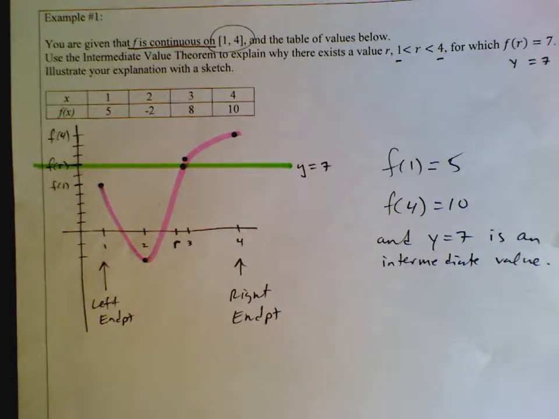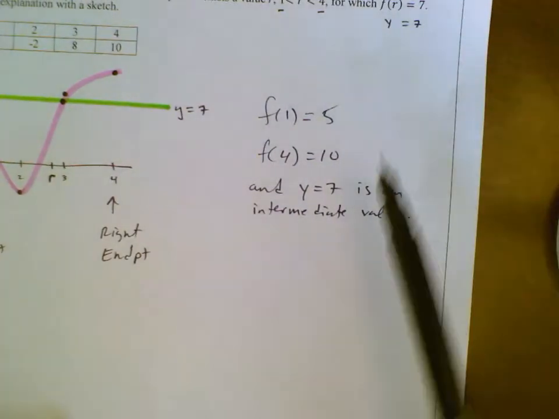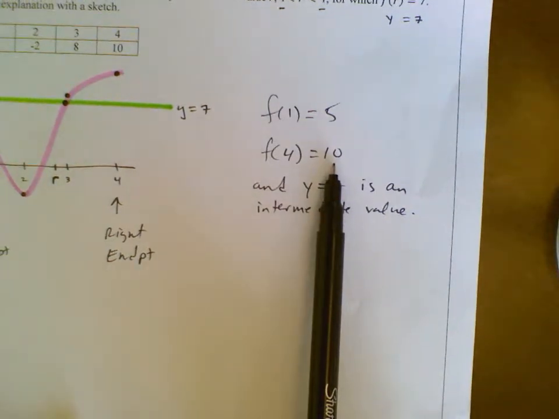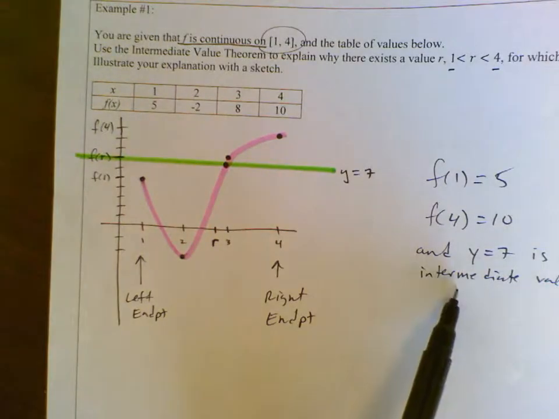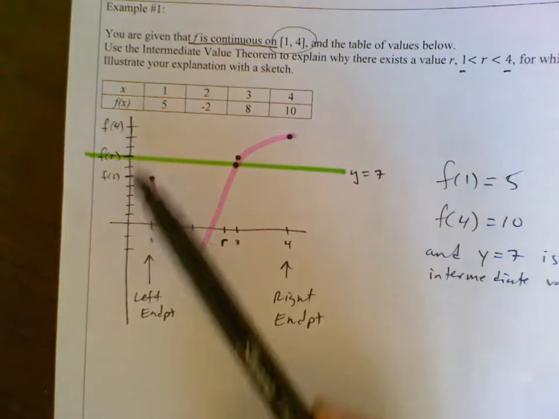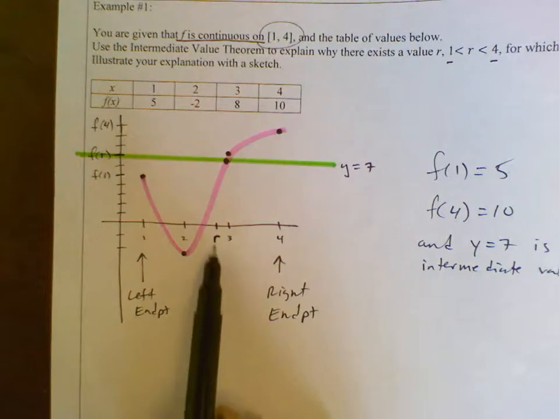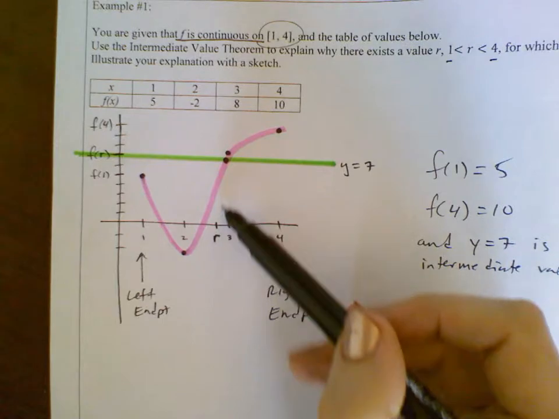Okay, and I know that this feels like a lot right now, but it's going to come together, I promise. I'm going to treat this super carefully. So guys, the fact that this is continuous, so two facts. 7 is an intermediate value between these y values at the endpoints. And if we add on the fact that f is continuous and we connect the dots, then we can say to our reader, yes, it must happen that we've got an r value between 1 and 4 for which f of r is 7.